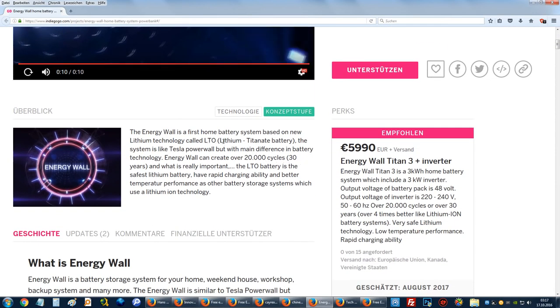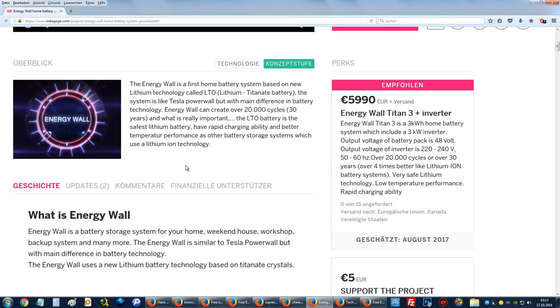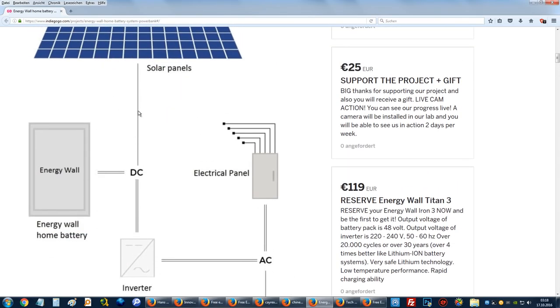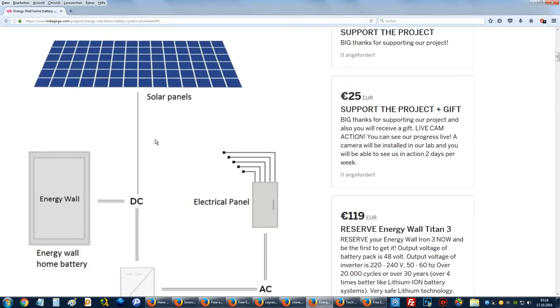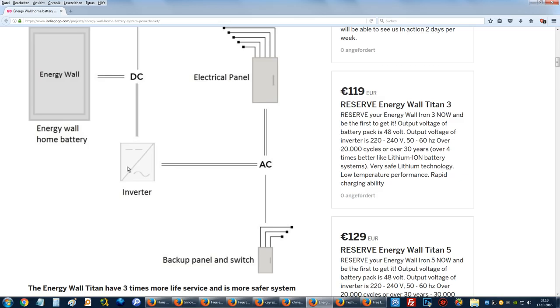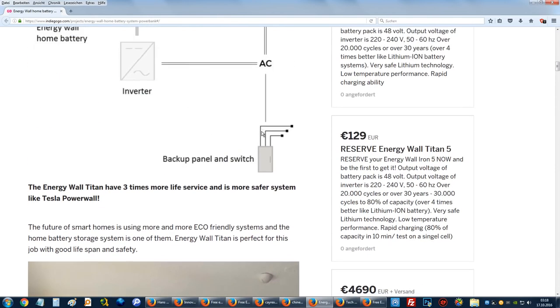This uses lithium titanate battery, LTO technology, which is much better than lithium-ion batteries, and it has a much bigger cycle life, 20,000 cycles, about a 30-year lifespan, and it's much safer than lithium-ion. They have rapid charging ability and better temperature performance than other battery storage systems which use lithium-ion technology. Okay, what is Energy Wall? It's a normal system. You have solar panels on your roof, and then it has a 48 volt DC output that goes to this Energy Wall storage system on your wall, and then you have an inverter which converts the DC to AC, and then you have your electric panels and so on, backup panel switch.